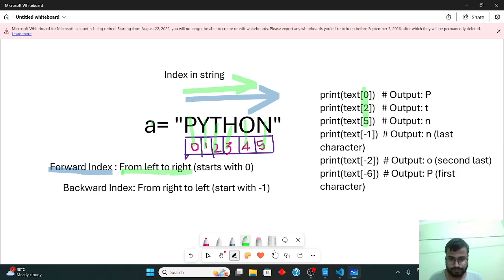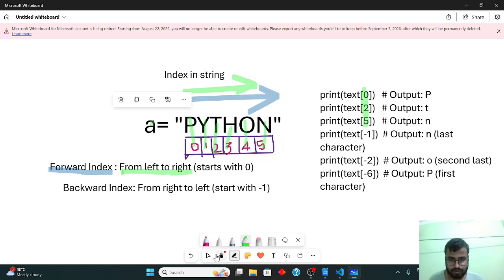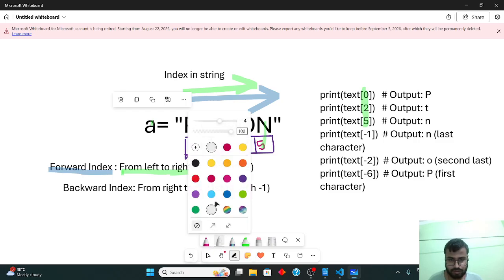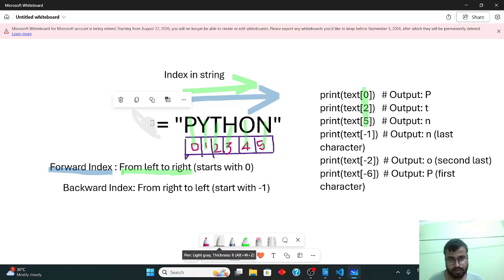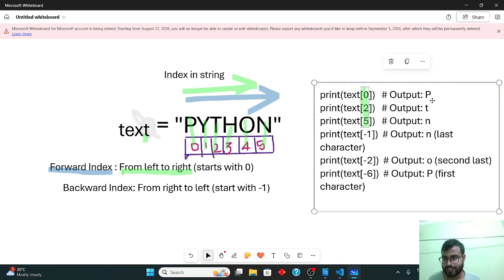Let's change this. So our variable name is now text.